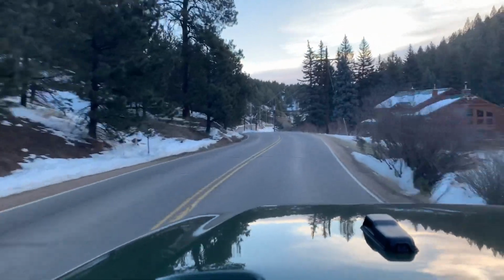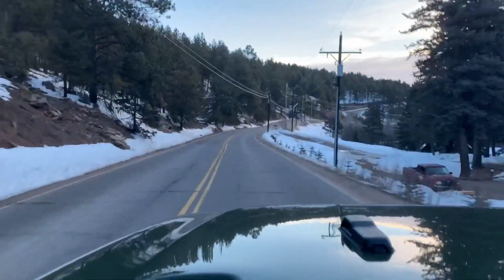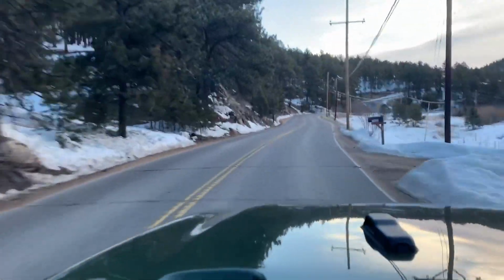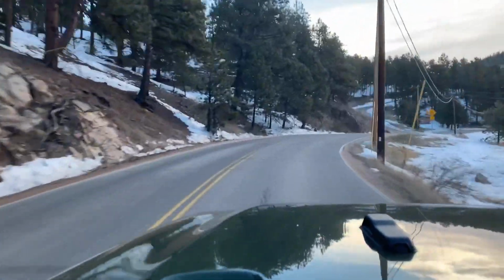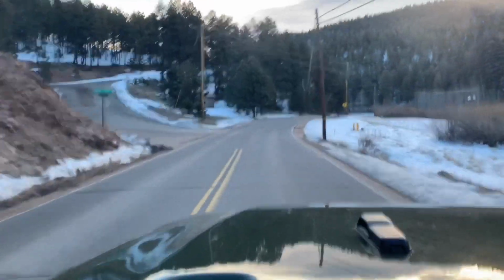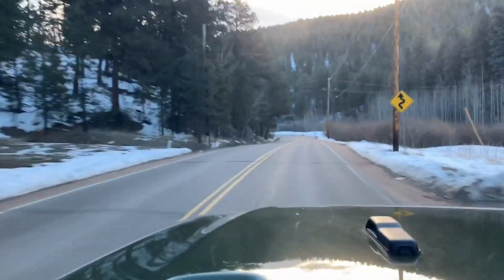The steering isn't as tight as IFS, but that's expected with a solid front axle. It's still pretty tight, but you do have a little bit of play in the steering wheel. It's very, very slight, but you do notice it, especially compared to other vehicles with tighter steering. Not a big deal, just something a little bit noticeable. And again, overall the handling is really good. I like it more than the JK.